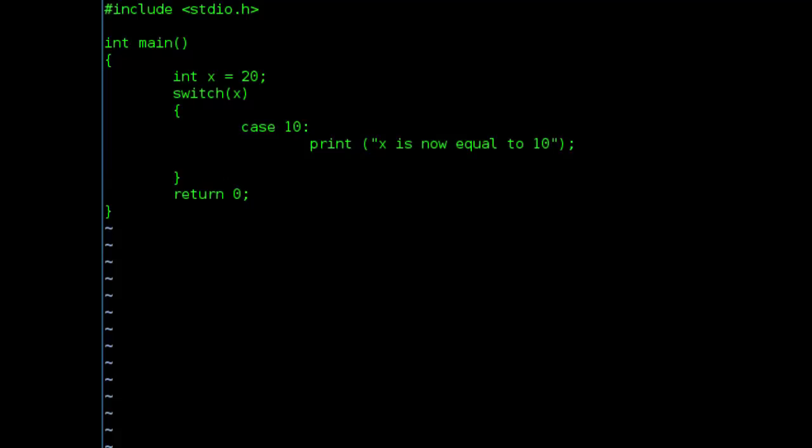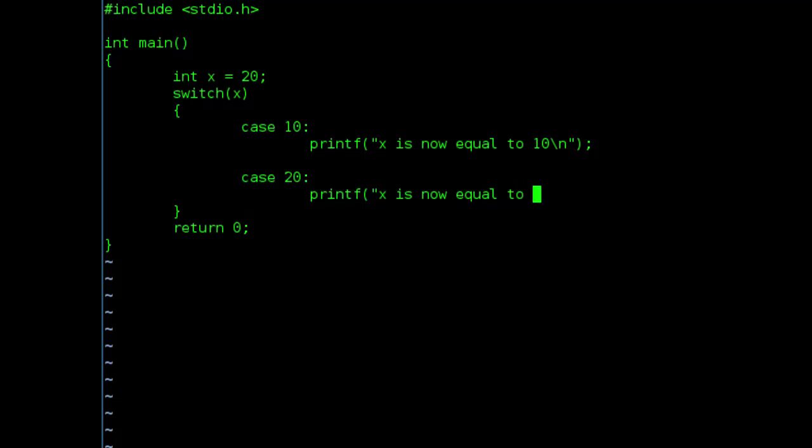So that's basically all we have to do in order to implement our if condition for 10. And we can do the same thing for 20. And now we can make and run this program and basically get similar results to our last program.